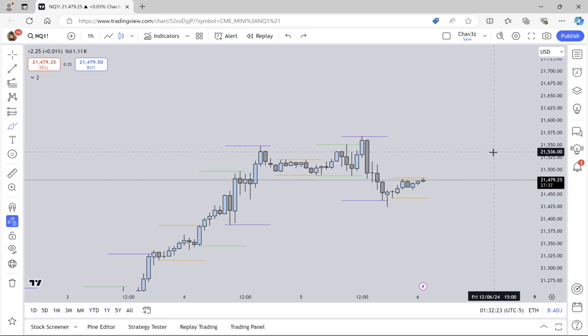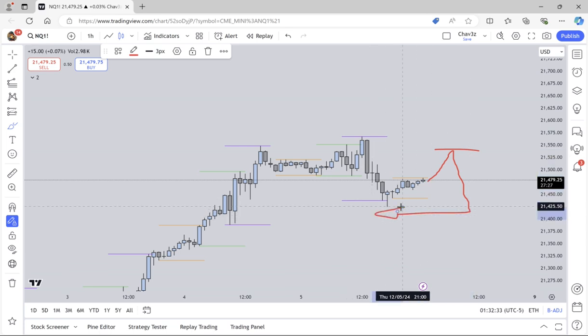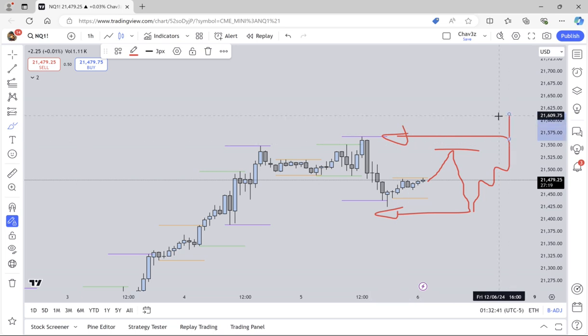Now, if we anticipate London being the high of day, this is London high of day. We can anticipate NFP dropping to take out the low that was created overnight, and then trade back into the range and come back and take out all-time high to go higher. So NFP likes to create a double purge where it takes out the low and it takes out the high, or it takes out the high and takes out the low.